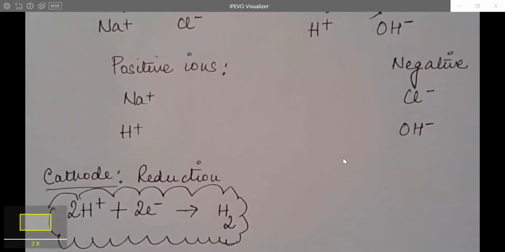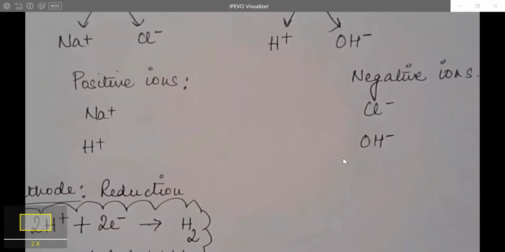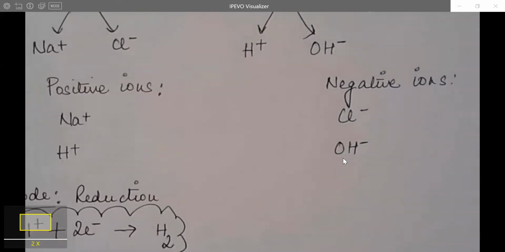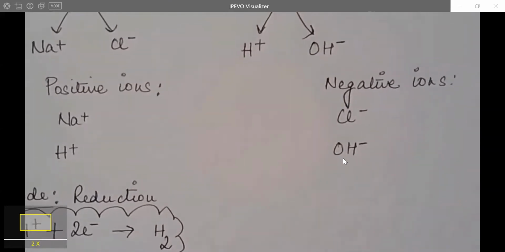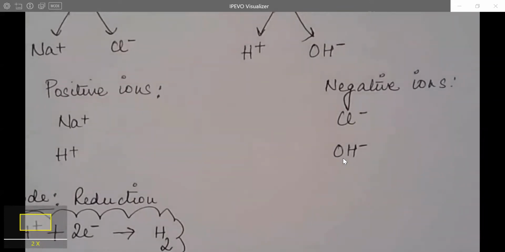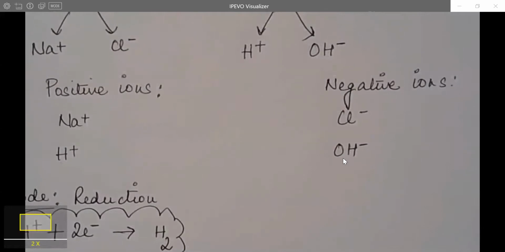Now, focusing on the pair of negative ions there. Here we're going to go back to the rule that we spoke about in the second lesson on electrolysis, changes at the electrodes. At the anode, if one of the ions is formed from a group 7 element, then that ion gets a preference and it gets deposited at the anode.